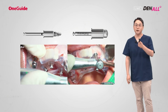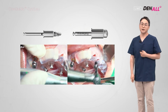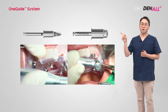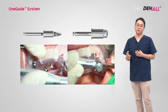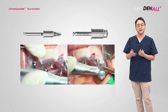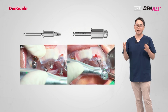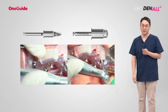Don't be alarmed. Use the flattening drill to grind the cortical bone like this. The crest of cortical bone is expanded. If you use the initial drill again, it will go down to the full depth, meaning the stopper of the drill will reach the top of the guide hole. When you place it in the upper anterior, or when it is planned to go deep subcrestally when the gingiva is thin to secure the biologic width, this can happen. Using the flattening drill properly, initial drilling will be done smoothly. Then the subsequent drilling will be no problem as they follow the initial drill path.